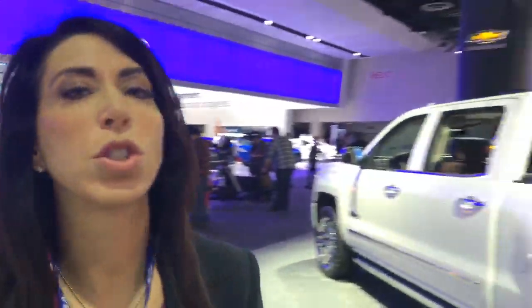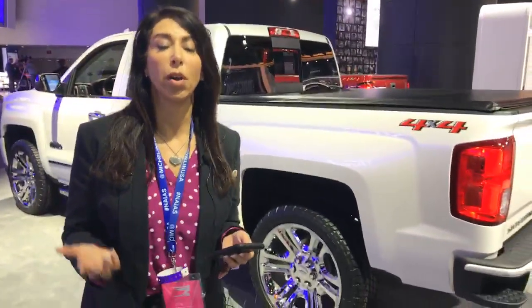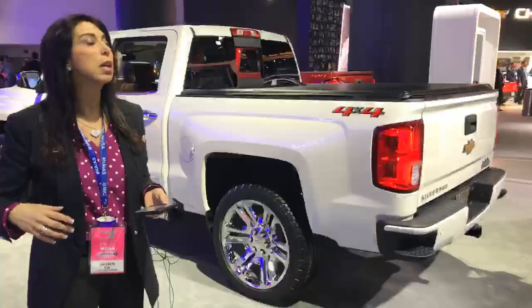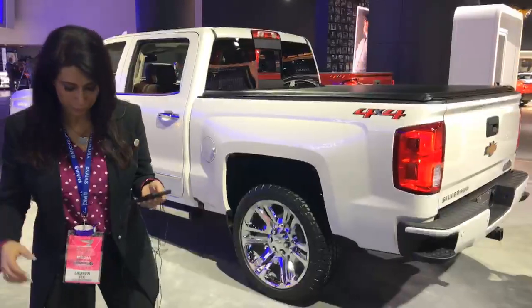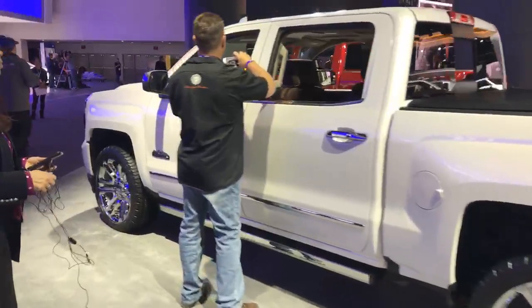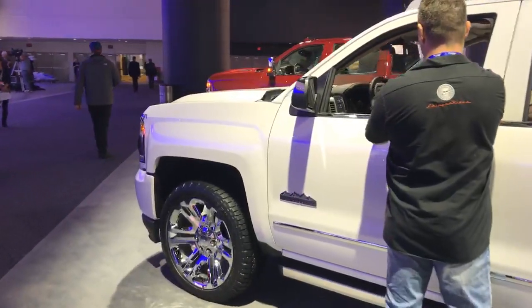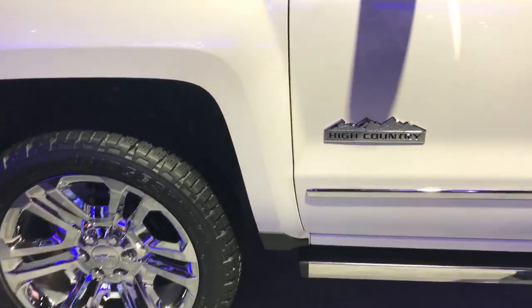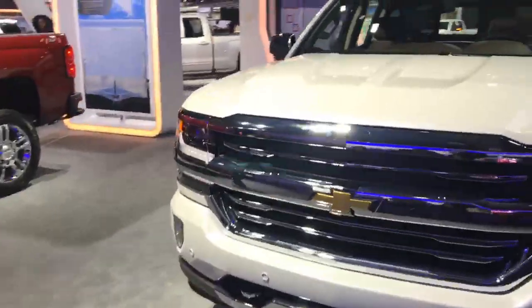All right. Talk about the new trucks at all for Chevy? Chevy has the new Silverados. Now, I was at the Silverado launch where they actually brought in the helicopter. We have a full video of that as well. This is all new for GM. Let's come on along this way. We got upstaged here a little bit. That's fine. This is the High Country version. Let's go over to this one. Hey, they got a Ford GT here too. So if you're in Detroit, you're in the area, make sure to stop down.